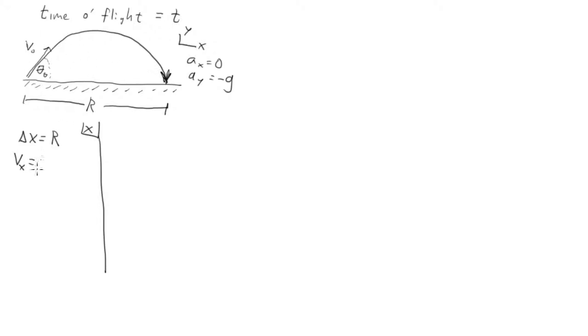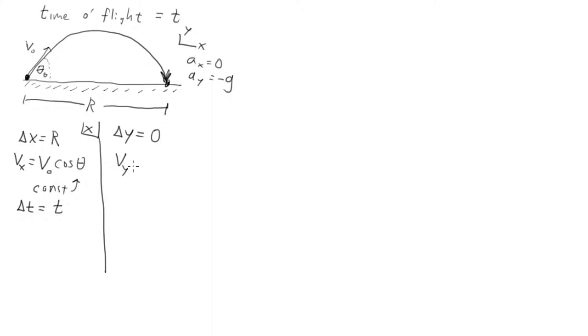This is the sort of thing you can do once you get a little practice with these, and you understand that you can jump ahead and say Vx is just going to be V naught cosine theta, and then I'll put a little note in here saying it's going to be constant. Okay. And since the x acceleration is 0, the time it spends in flight is just going to be this t. And time, remember, applies on both sides. On the y side, delta y, and we're talking here about the total flight from here to here. So delta y is going to be 0, right? In the end, it ends up at the same height it started at.